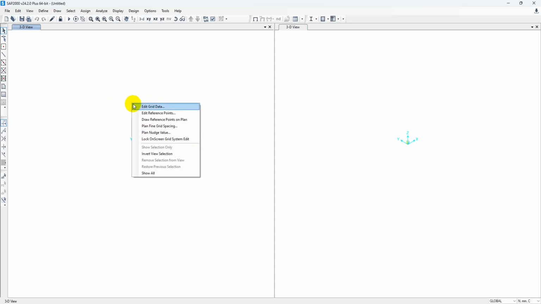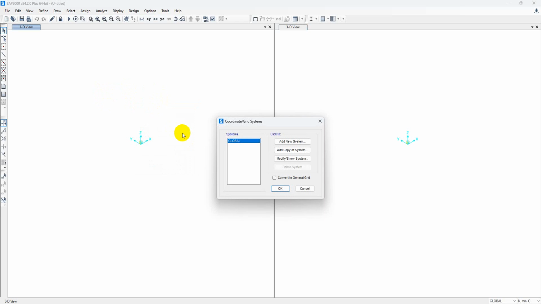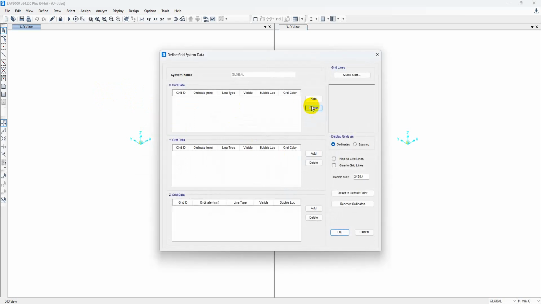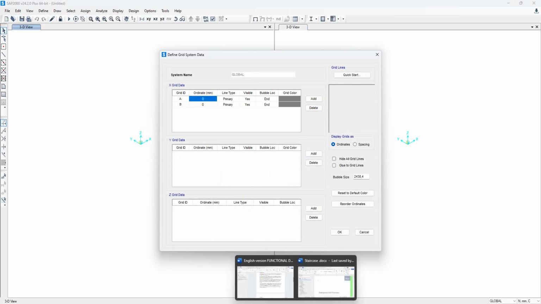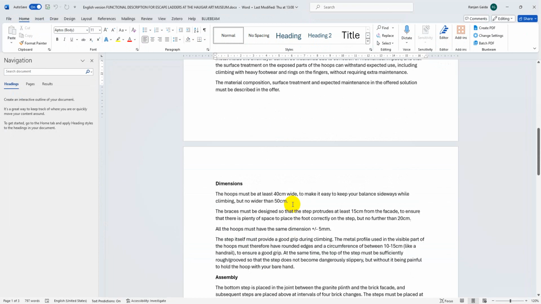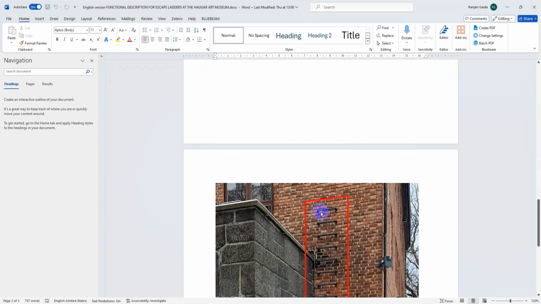Right click and then edit grid data, modify our source system, and then let us add names as A and B. Here our length is 400 millimeter and the depth is 160 millimeter.